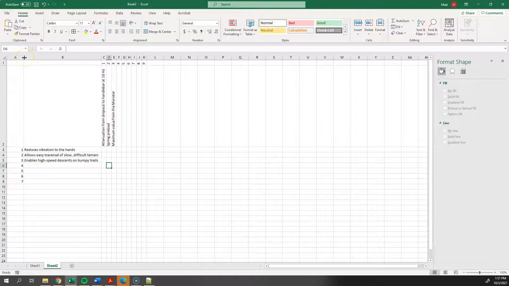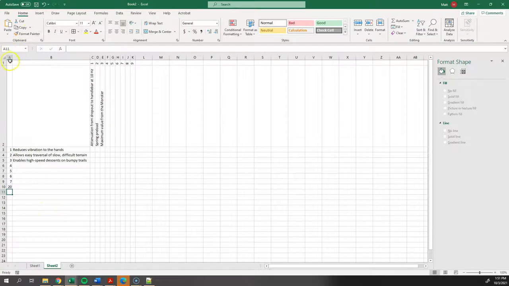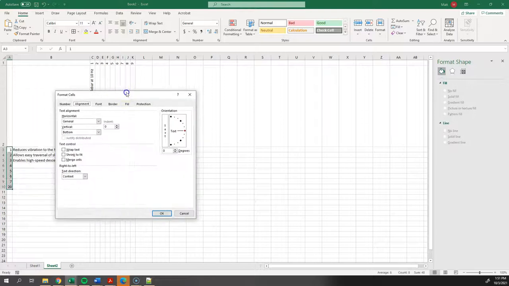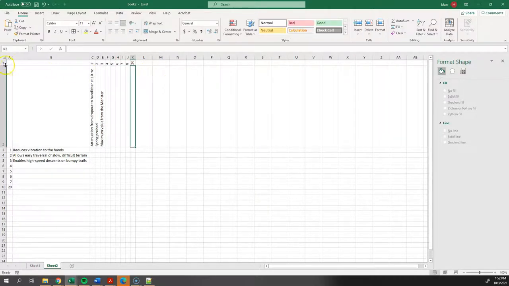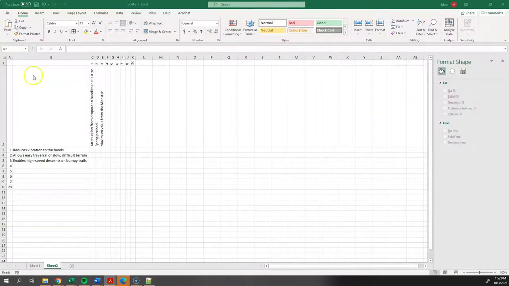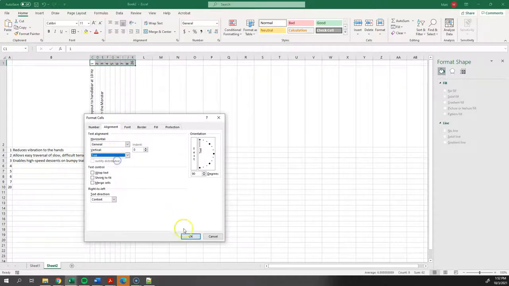I'm probably going to resize this one, make that a little bit smaller. These are already right aligned, I think, by default. In case I wanted to change that, let's say I got down to 20. Yeah, it looks like they're already right aligned, but when there are multiple characters, if you wanted to change that, you can select all these and go to Format Cells, and then go to Alignment, and the horizontal, you can make it right aligned. Okay. And then these up top here, say you got to number 26. Well, these don't look exactly like they do in the book. These are aligned at the top. Well, we can achieve that same effect by selecting these cells, Format Cells, Alignment, Vertical, Top.